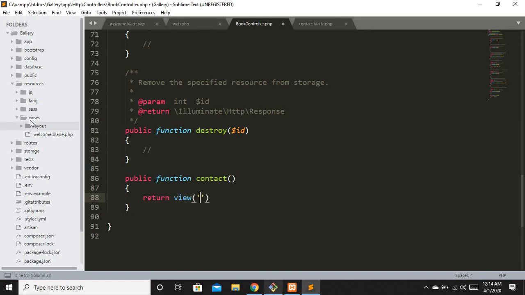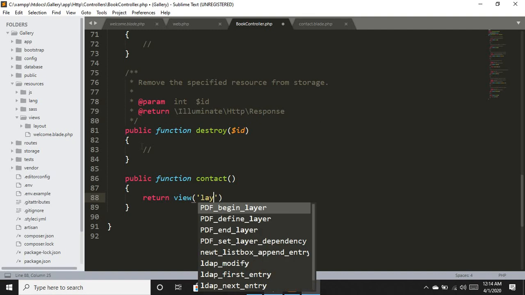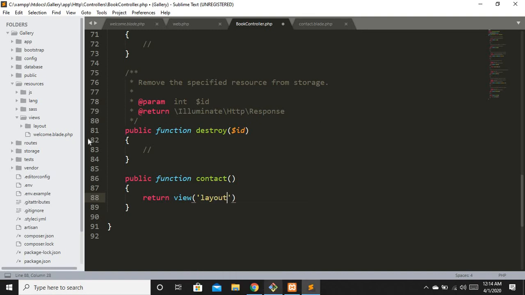And basically view means we are here in the views folder. Now I can say I have to go to layout basically, and for any programming language, to separate a folder we use slash. Okay, so we can also use slash here in controllers or blade syntax like this. Inside layout I will call contact.